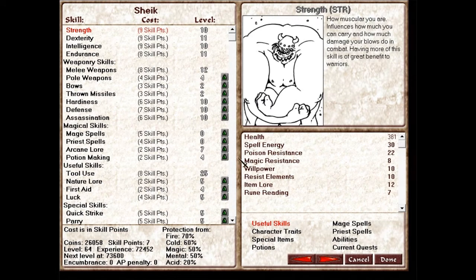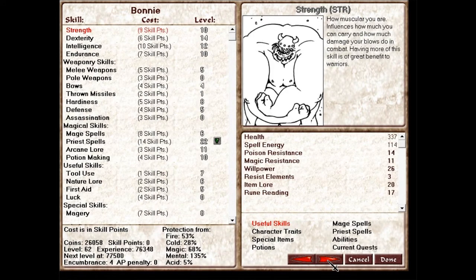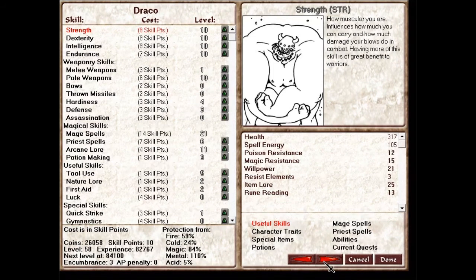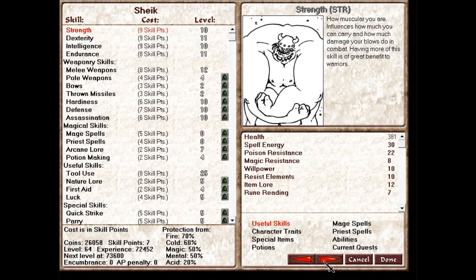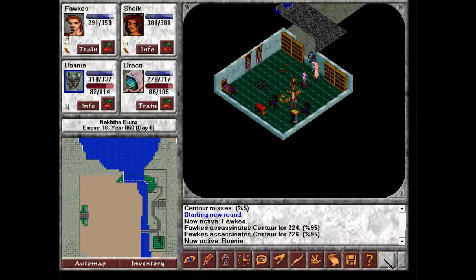Alright, Sheik. You've got your Assassination to 10, which is what I want. So, we're going to work on these other skills down here. Those are going to be handy. Actually, what is Early Patient? 11, 16... Wait, no. 11, 16... 22, 24. I guess a couple points in that. And he said first aid actually still doesn't have any points, so let's put a point in arcane lore, so that's improved a bit. We got a lot of arcane lore, so we're good.